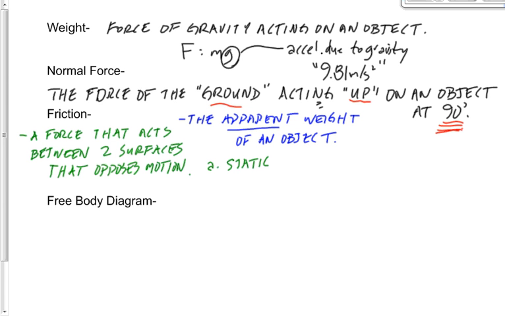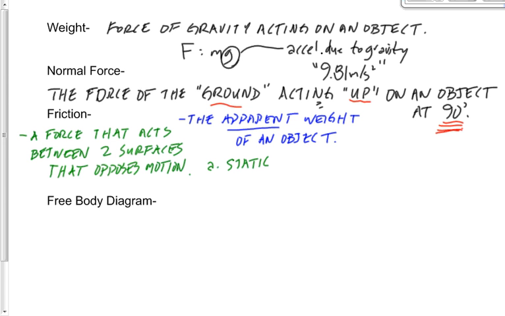It's the force of friction that keeps an object from beginning to move. Okay, push on Adam's desk right now. Pushing to the right on his desk doesn't move. Well, something must be countering that. That's static friction that's countering my applied force. Push on it harder, static friction pushes back harder to oppose that motion.